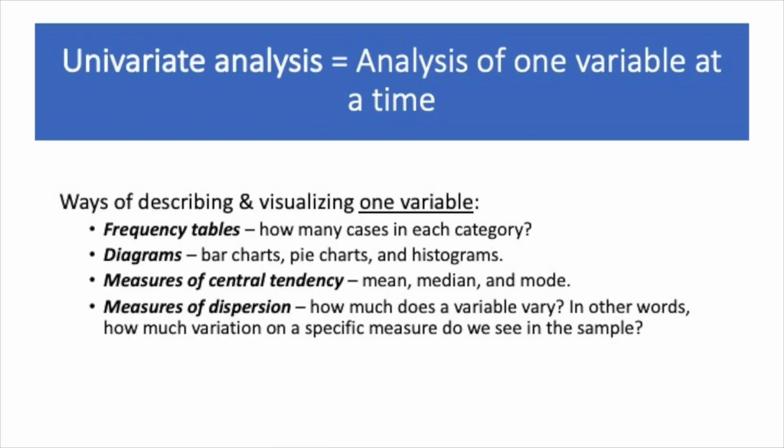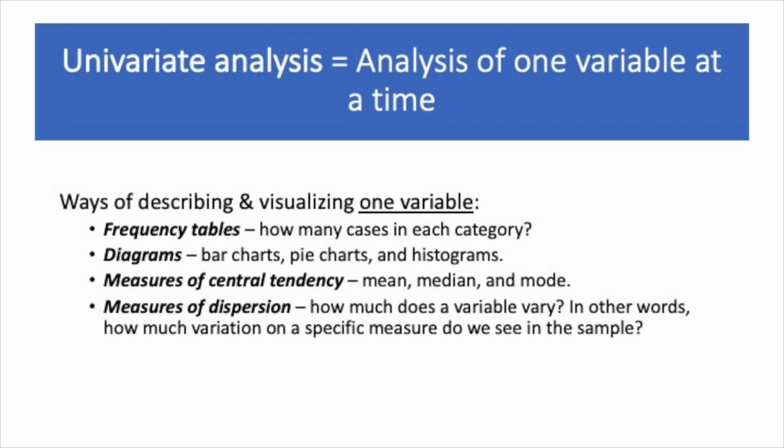Recall that univariate analysis is the analysis of one variable at a time. Okay, so we're just looking at each of them in isolation and trying to get a sense of a few key metrics. We're trying to understand the variables that we have. There are multiple types of univariate analysis. Okay, so here's just a list, a rundown of the different types of analysis that we might consider. And this is coming from your book.